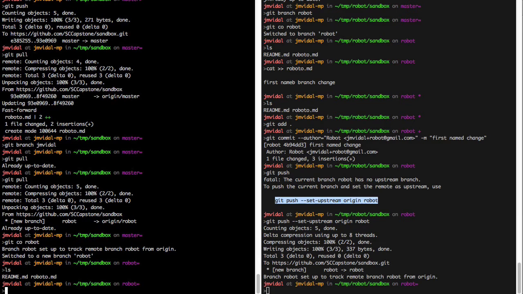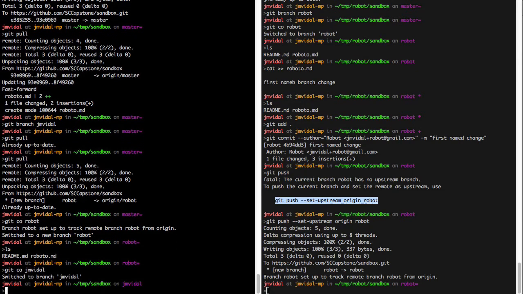Now, like I said, I shouldn't make any changes. I can make any changes I want here, but I shouldn't commit it and push any changes to the robot branch. That's just the rule we're setting up. But I can mess around with it locally as much as I want to. So awesome. So then I'm going to do the same thing.